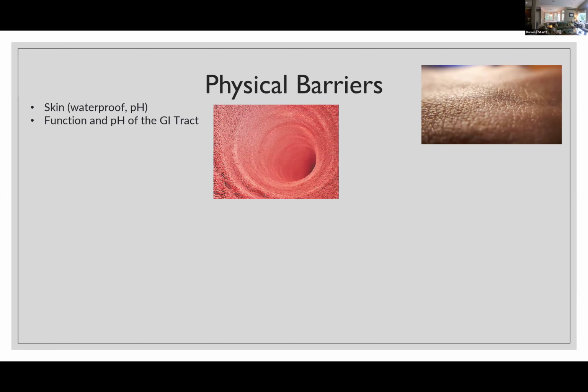The function of pH in the GI tract. Okay. Your stomach is full of acid, right? The main reason it's full of acid is to destroy bacteria and things that get in there that don't belong. A nice sort of side effect to that is that it'll help break down your food. But that acid is there to kill stuff that doesn't belong inside your body.